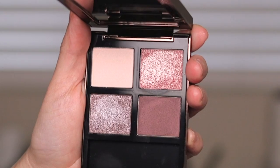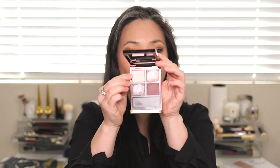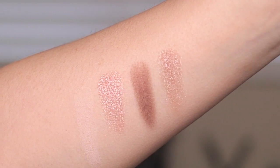Next on my list is Seductive Rose. There are two top coats in here and two satin shades. This is a very lovely palette, but I don't really reach for it that often. This shade shows up a little bit chalky on my skin tone — it's a little too cool and too light. And to have two top coats in here, it's very limiting; you don't really get a lot of different looks out of this. I find this palette to be a little bit dull, not very exciting, not very inspirational — when I open it up, I'm not really inspired to do a look. So Seductive Rose is number 17.